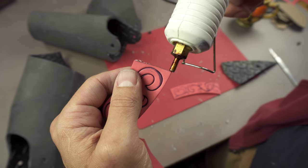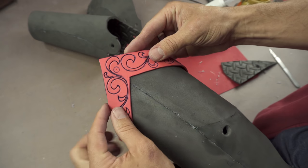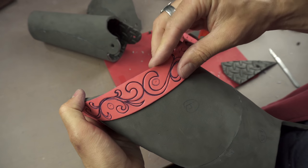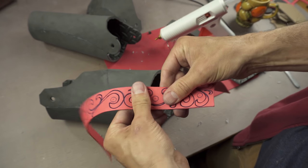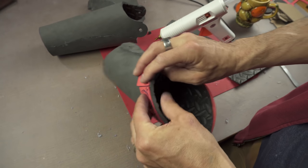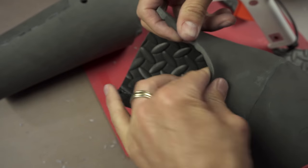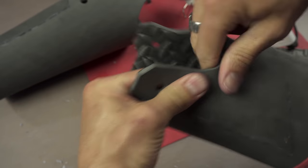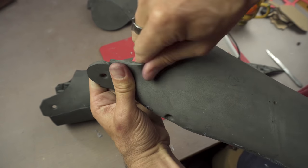Glue pieces 49 and 50 together to make one long piece. This piece will follow the top edge of the arm — try it out first to see if it will fit. It will likely be just a little bit too short, in which case you can give it a little stretch and the foam will magically lengthen. Glue it down. Also stretch the foam on the inside of the arm joint so it doesn't pinch your skin when you close your arm — do this on the curved edge of piece five and piece one.